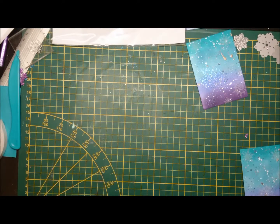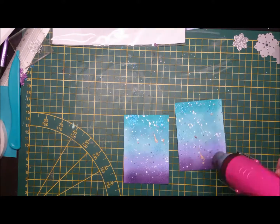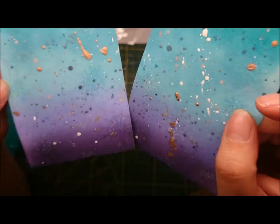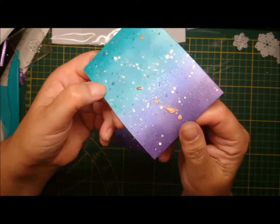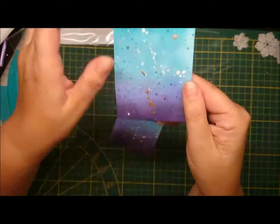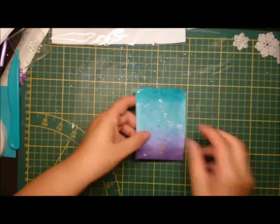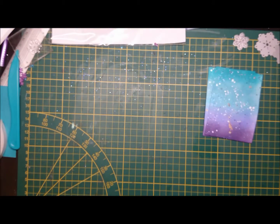And then it's just a matter of heat setting it and putting it together like I did with the other one. I know it's hard to see the shimmer, but you know, it's there. I'm not sure, I can see it, but I'm not sure if you can see it on camera.